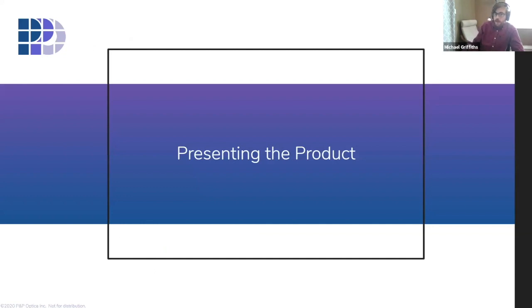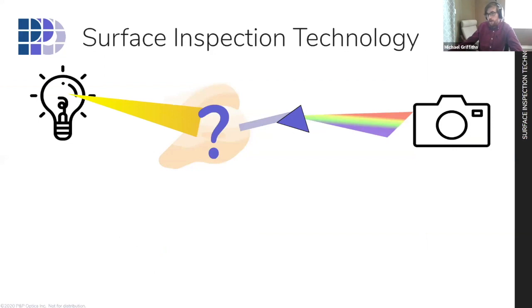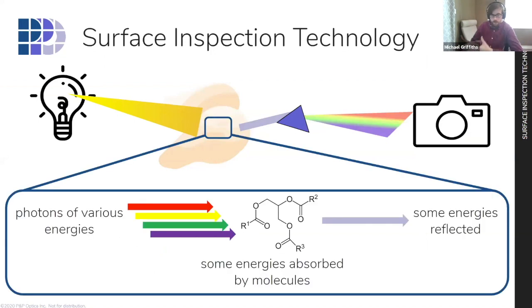So along with this, how you present the product becomes a very important consideration for hyperspectral imaging, as well as vision systems in general. Hyperspectral imaging, as we are going off of reflectance, is largely based on just looking at the surface. Now, there is some energy absorbed by molecules at the surface, as well as a bit of penetration beyond just the superficial layer.